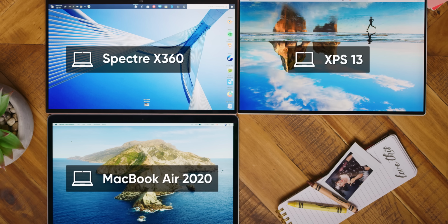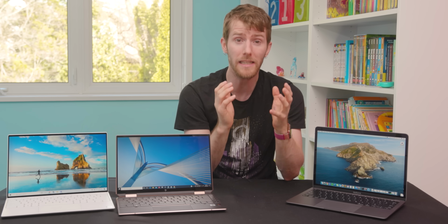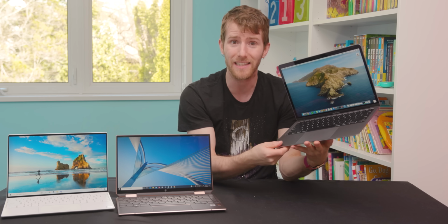From the outside, there's another striking difference between these laptops. The MacBook Air has significantly more last-gen looking thick bezels, especially on the top, but this isn't necessarily a bad thing. You see, in a premium Ultrabook, I'm looking for a couple of things. Great build quality so that I can take it with me on the go, excellent battery life, same thing, and an exceptional keyboard so that I can really get to work. And that thicker top bezel on the MacBook Air surprisingly gives it the best keyboard here.